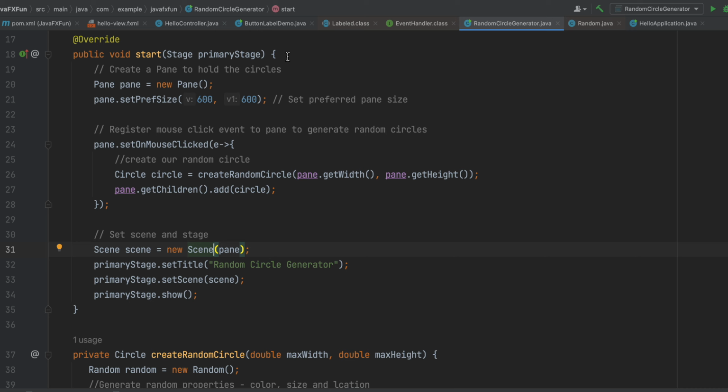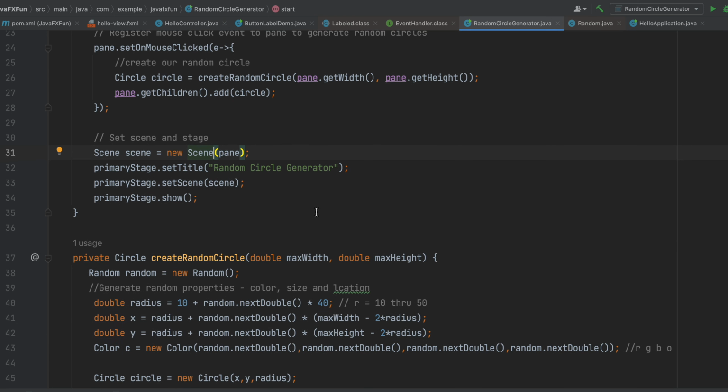All right, so we have our pane, but now the only thing that we really need to change is our createRandomCircle method. Before, we gave it that random x and y.